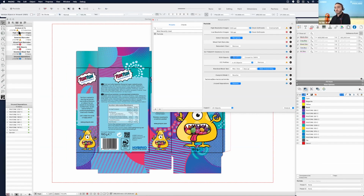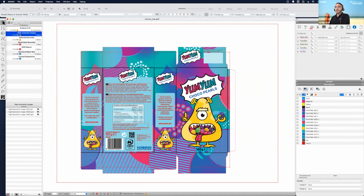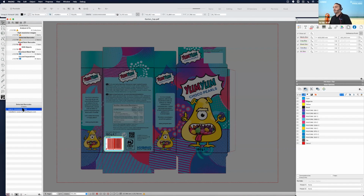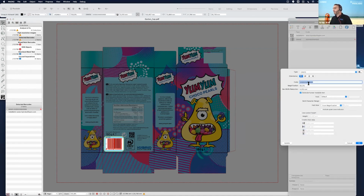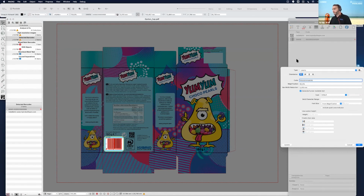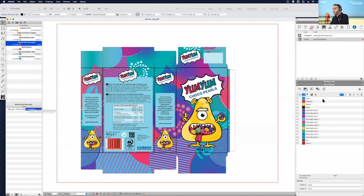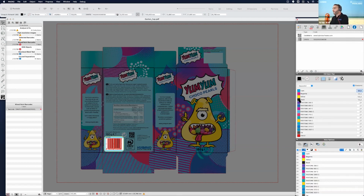Okay, so let's do the check here right now, and we'll see immediately that our automatic check has found some potential issues, like for instance, high resolution images, which for sure can slow down your press process. So it makes absolute sense to downsample them all. And we find some QR codes or data matrix codes or barcodes. Once the check has recognized the codes, they are easily and fully editable here in this menu, with all options that the codes give you. And then we find some other potential issues like a mixed paint barcode, which can of course lead to some problems and can be fixed very easily.